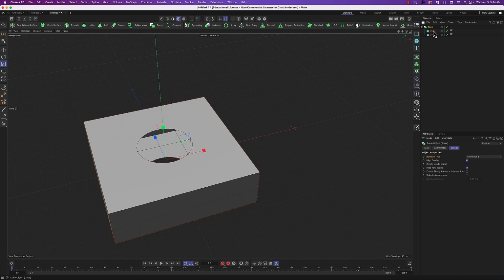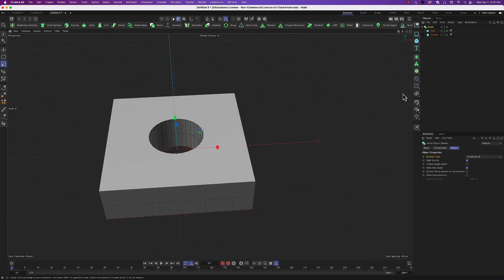Now the weird thing is that this is going to do A without B versus A subtract B. This is going to bool this A to B object here. And so when we make this bool, we'll do A subtract B here. It's going to make this bool here, and this bool is going to be basically like this there. If you wanted to have multiple objects cut out in here, and you didn't want to have to do this 17 times. I've seen people do this where they put in a bool, and then they take the bool, and they put it into another bool, and then take another bool, and they put it into another bool, and it becomes this whole big mess. Don't do that.